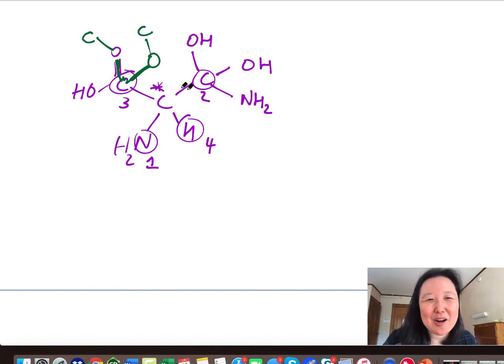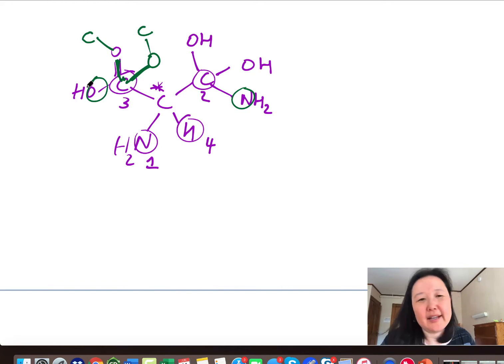So now looking at carbon, they tie. The next heaviest one is oxygen. This one has oxygen, this one has oxygen, this one has oxygen. And then it comes down to this nitrogen versus this oxygen. So this one would win because oxygen's heavier than nitrogen. So in this case, it would be 2 and then 3 over here. Okay, so it's sort of strange, but that's how we deal with these double bonds and triple bonds too.